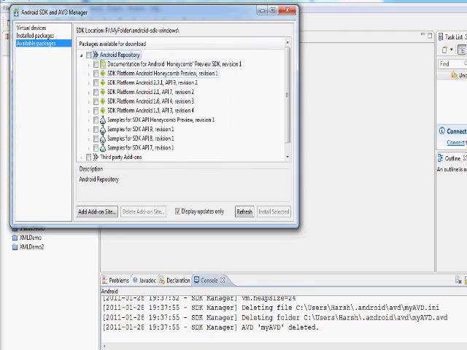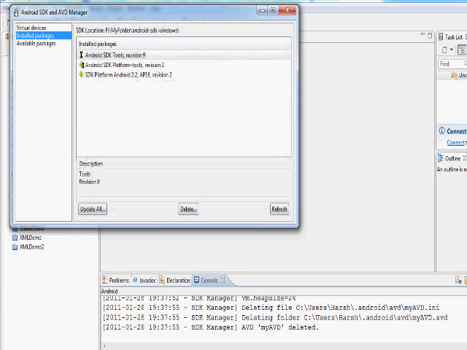Once you have done that, you'll see everything here: documentation, SDK platform, samples. Depending on what you want, you may want to download some of these, but the minimum requirement is the SDK. So the SDK will be say 2.1 or 2.3, one of the newer ones. You can just tick one of these, say install selected. It will install and restart for that.